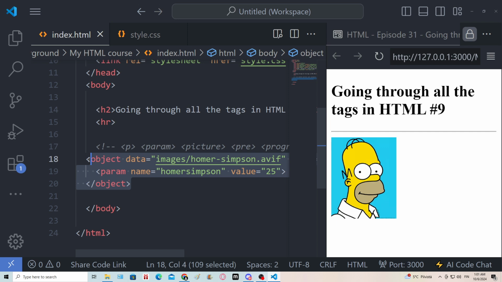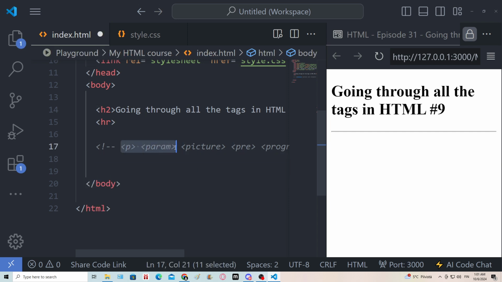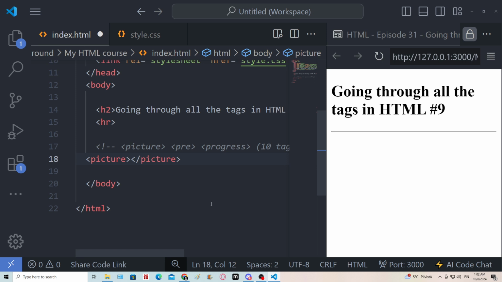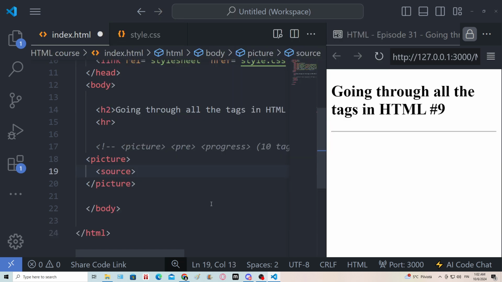Then let's go on to the next one. So that's gonna be picture. Now we have already used this, but I'm gonna show you. So let's create a picture element and then create some source elements. There we go. So basically the picture tag gives us flexibility.